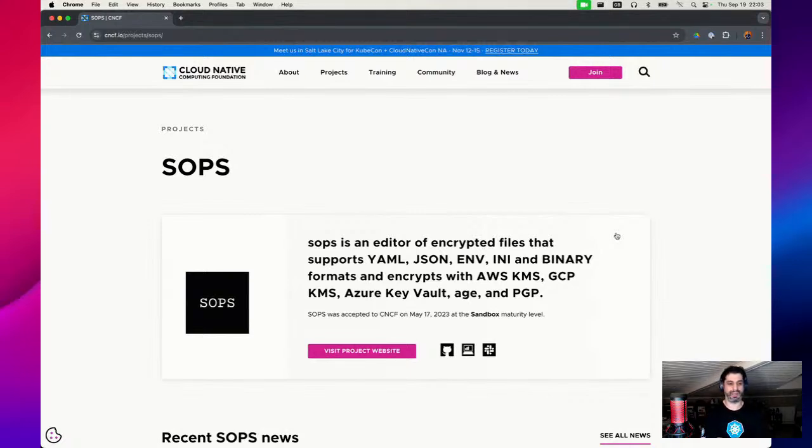So it helps us with security, but it encrypts the files, not just some secrets, but the whole file. But yeah, we'll see how it works.